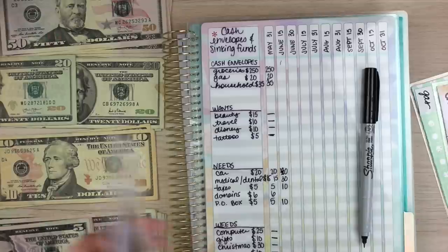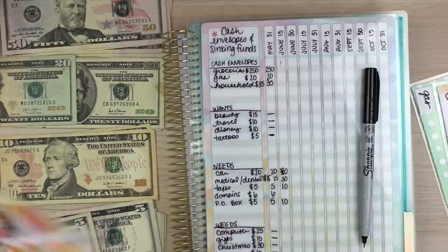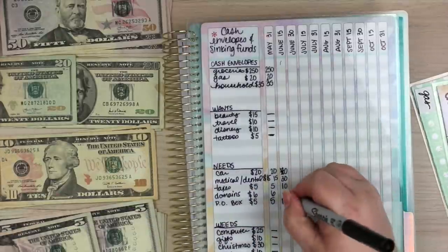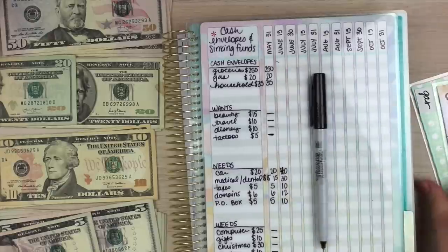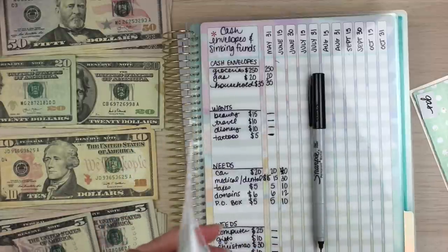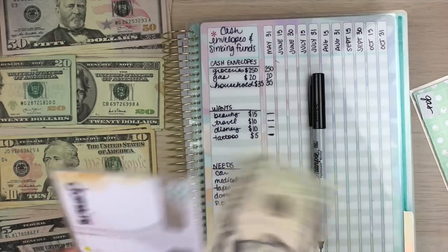I'm going to call it my stupidity tax because I knew I should not have had the money just sitting in the little handle cup on the car door. I had it mixed with my phone, and then I picked up my phone for some reason and it just blew away. It was no fun at all.